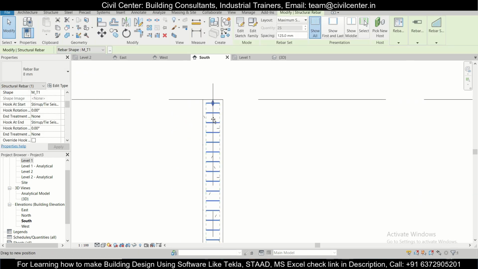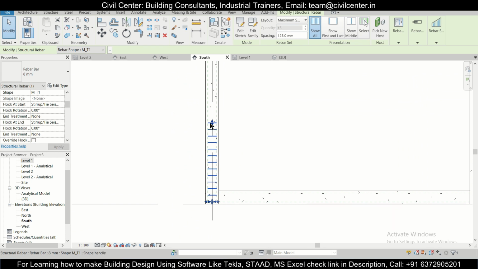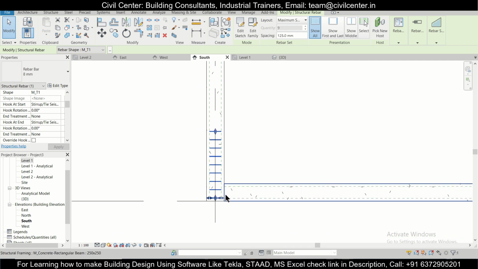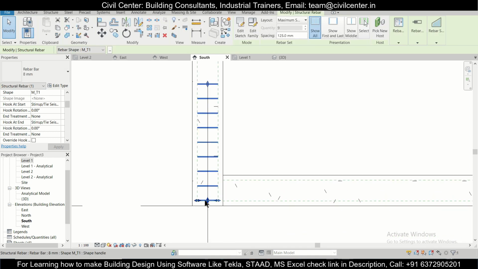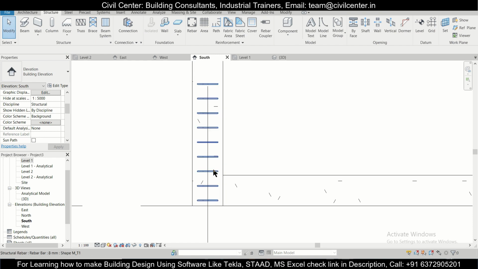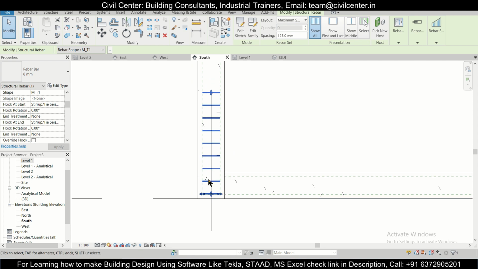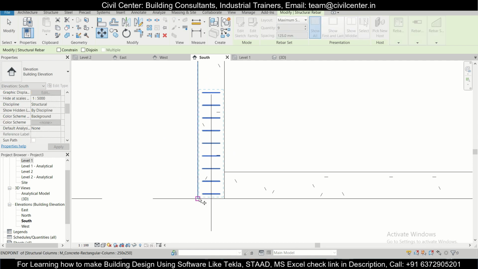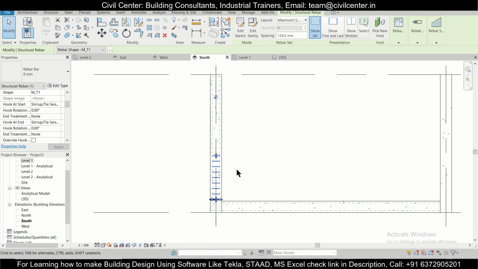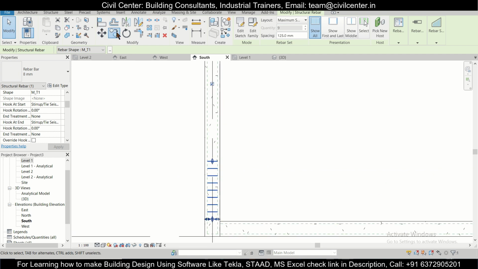Click on escape, and after that just reduce this, let's say up to this much, and then what we can do is move it up, because there will be no stirrups or ties at the intersection of beams and columns. Click on escape, and then you select the anchor symbol, and then just move it up, and make sure that we don't have any stirrups or the ties at the intersection of beams and columns. If we want to move it up properly, you can use this move option, so that you can move it at 90 degrees, so that you don't change the cover of the columns. So like this you can move, and then I can copy this.